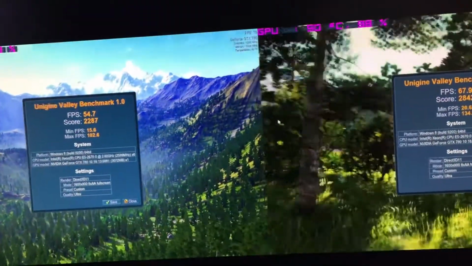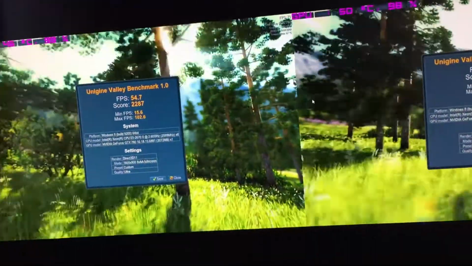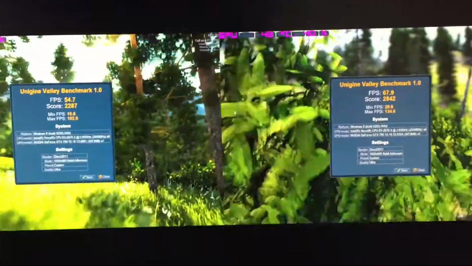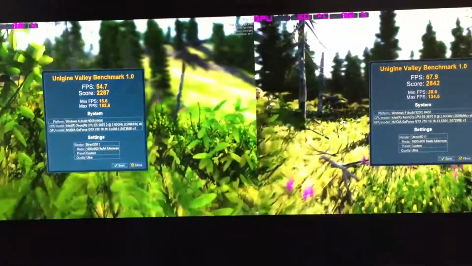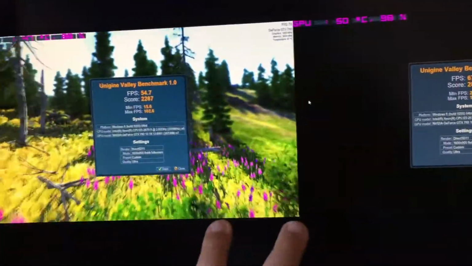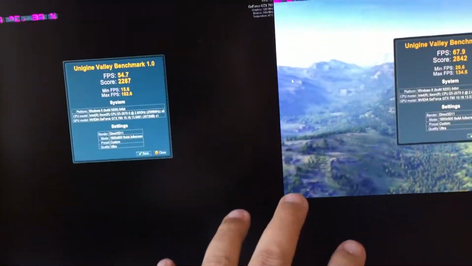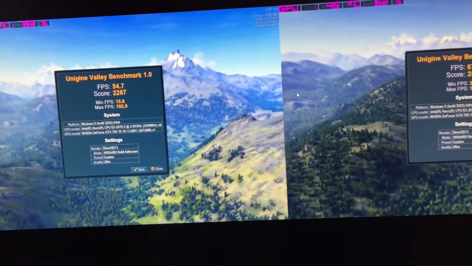Now, the only thing I can think of, neither one is overclocked. I haven't overclocked these, because I just don't, but I'll double check that. But still, that's a huge discrepancy there, and I wonder what's going on there. Obviously both Valleys are running exactly the same benchmark. It's same settings and everything, so I don't really know what's going on. But anyway, I thought you might find that very interesting.